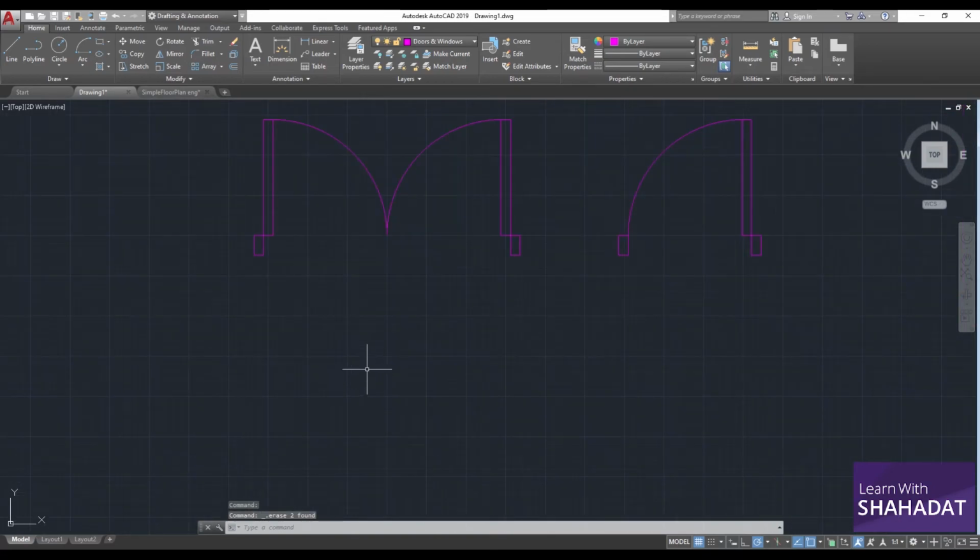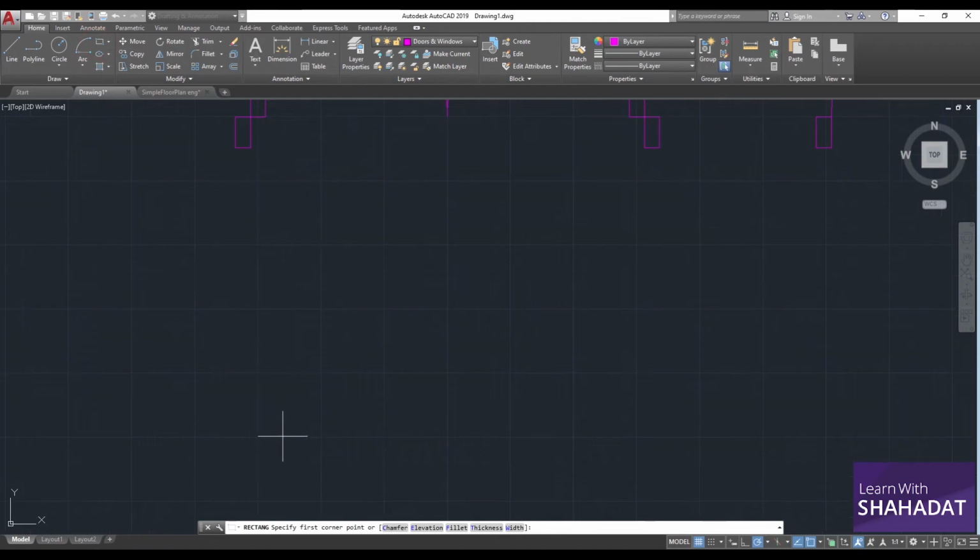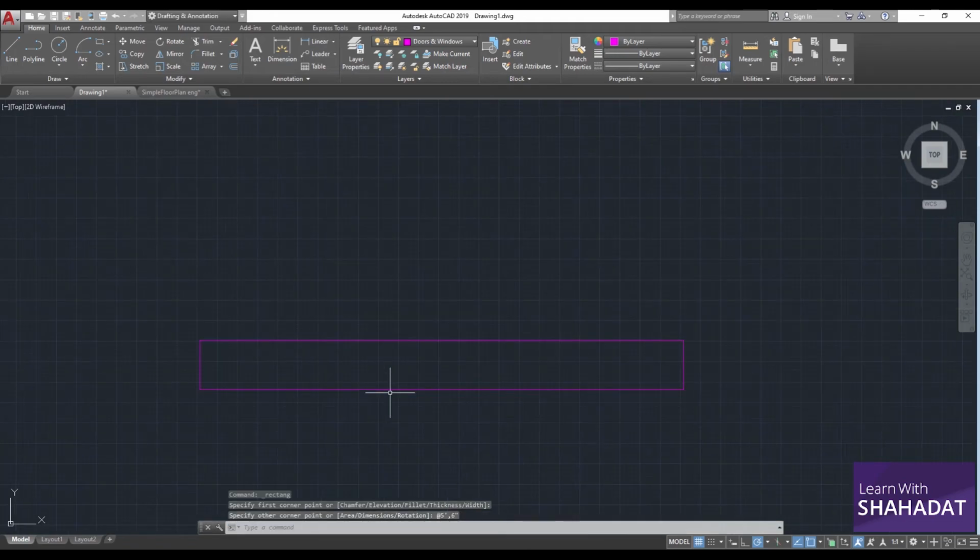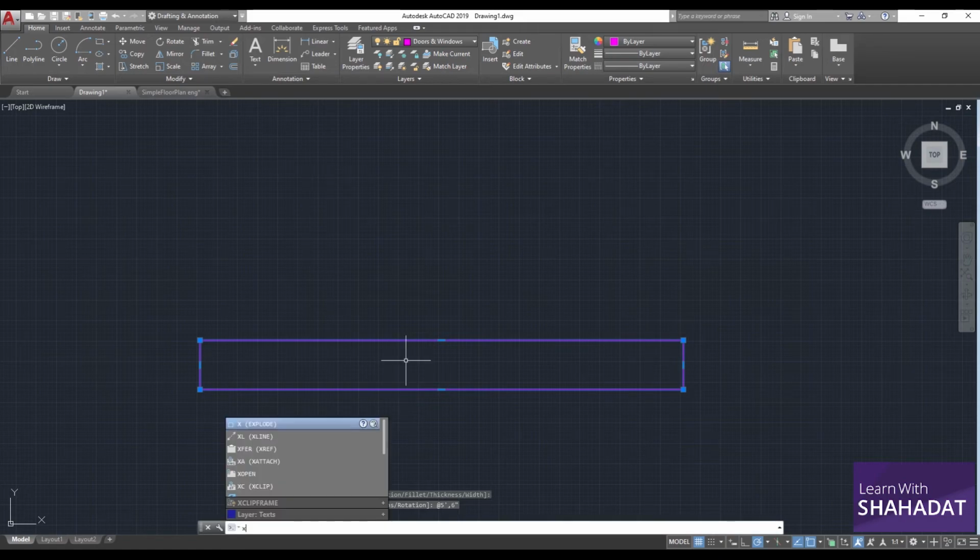Now let's draw windows. I'm going to draw 2 windows for inner walls and outer walls. For inner walls, I'm going to make a window of length 5 feet and height 6 inch. So 5 feet, comma 6 inch. Press enter. Now click on this rectangle, press X and click enter.